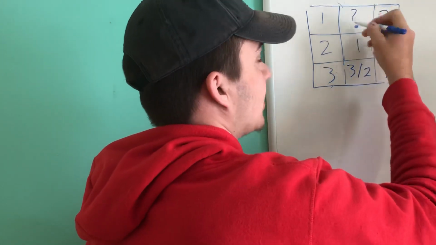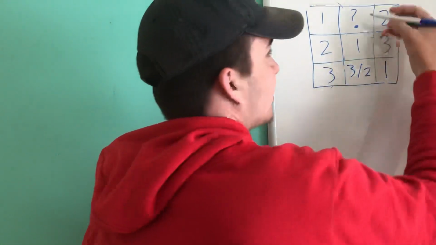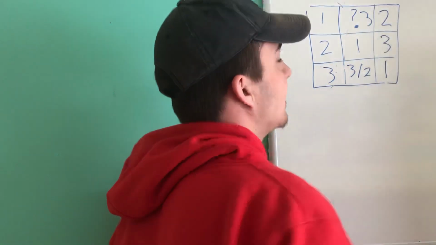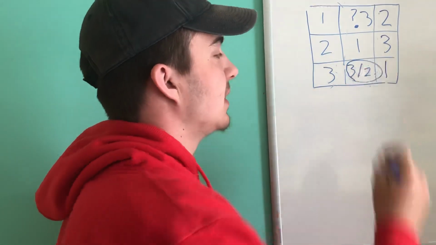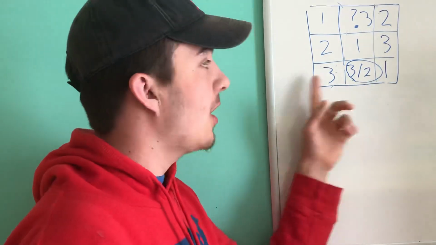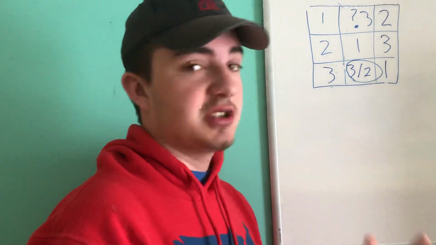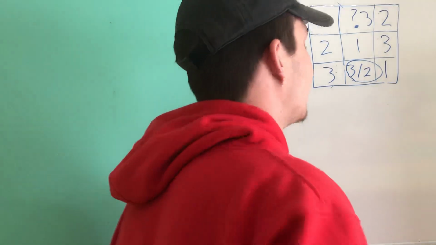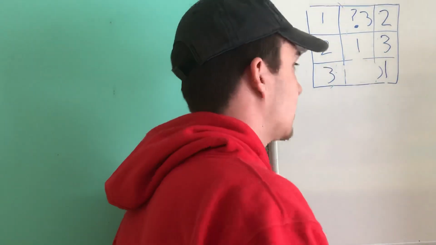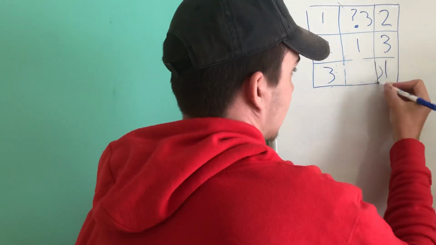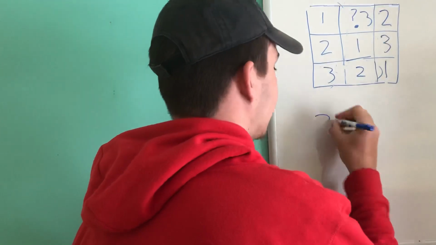Now, the question mark, the only number that's missing in this row is a 3, so we put a 3 here, right? And now we go back to this part, 3 or 2. Well, we already have a 3 in this column, right? This row, there's a 3 in there already. So the only number that would make sense is 2. So we'll get rid of the 3 and we'll put a 2. All right, and we put a 3 for the question mark.